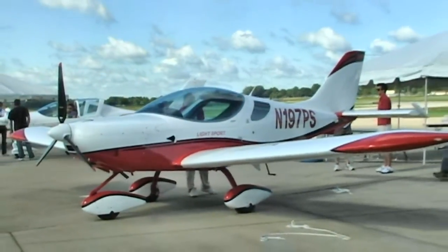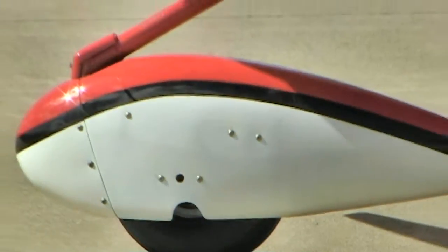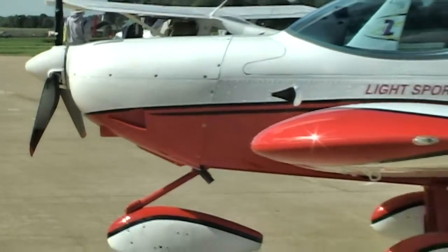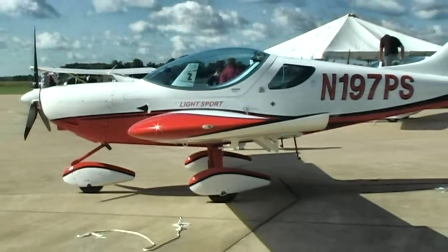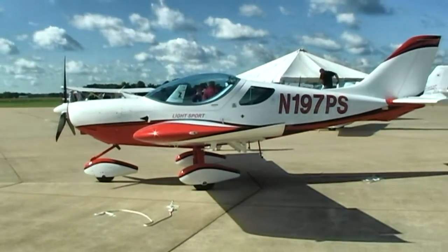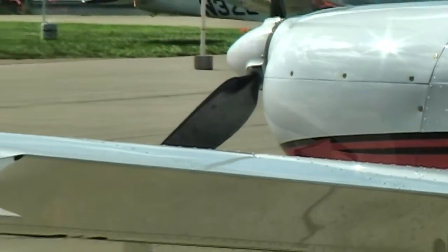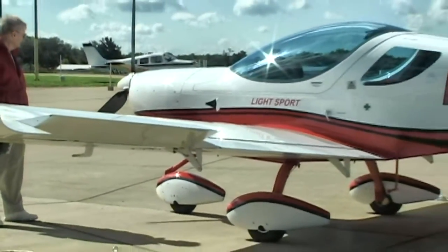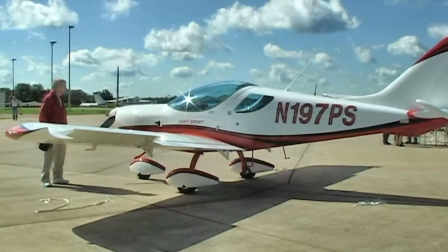Are there big fat hoses running back and forth like in some air conditioning systems? No — everything for the air conditioning is located in the back, so all the cool air comes from the back and moves forward in the aircraft. Does that do anything about a fogged-up windscreen? The owner of this aircraft says this is magnificent for a fogged-up morning. He just turns on the air conditioner for about three minutes and everything is totally clear. Cool air knocks out that windscreen moisture pretty quickly.